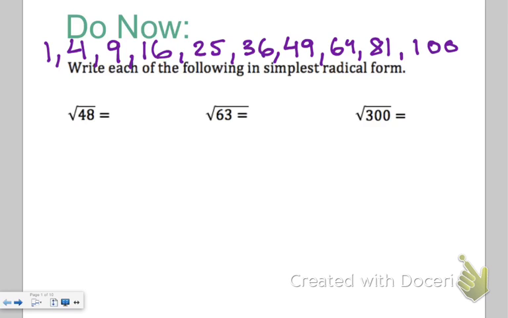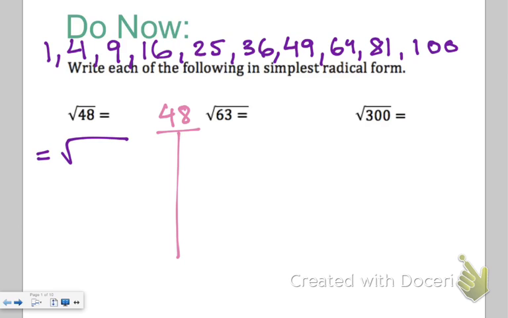So what we're going to want to do now is rewrite 48, the square root of 48, as two factors in which one of them is a perfect square number. So some of you might have noticed right away just by looking at our list, 4 is a factor of 48, 16 is a factor of 48. If you're not able to see that, one thing that we talked about doing was actually listing out all the factors of the number that you are simplifying.